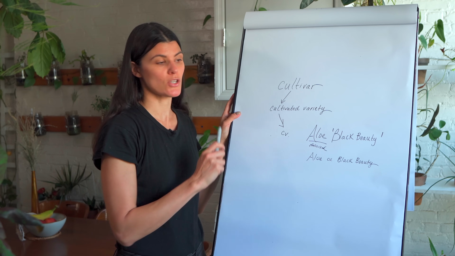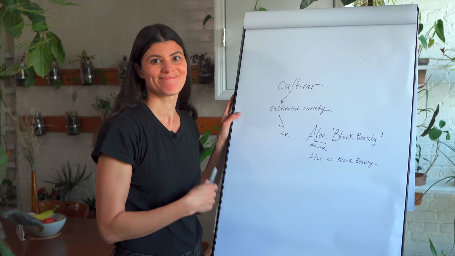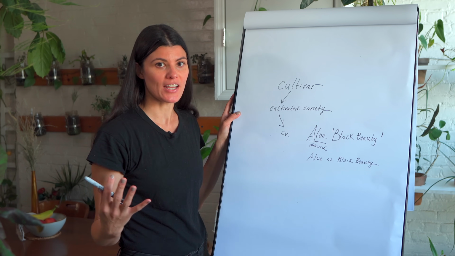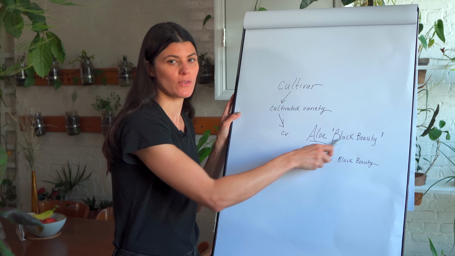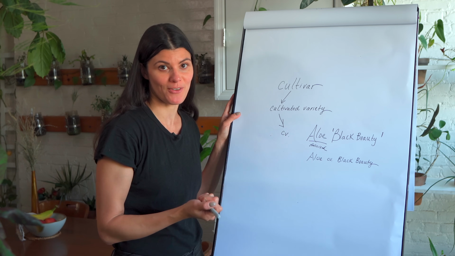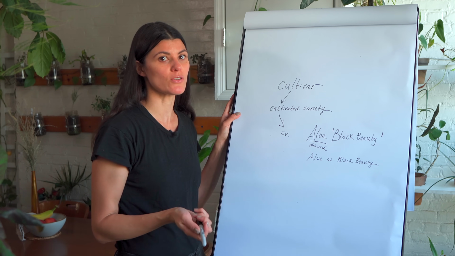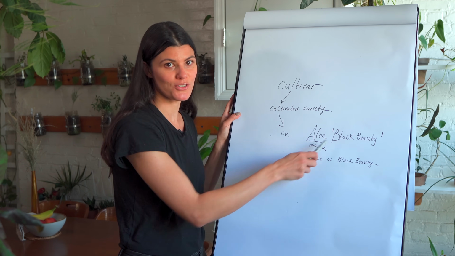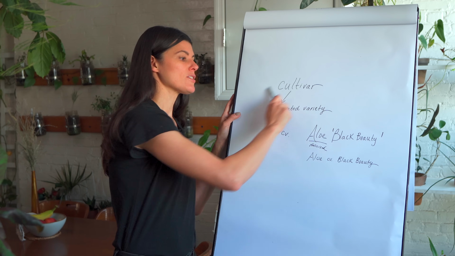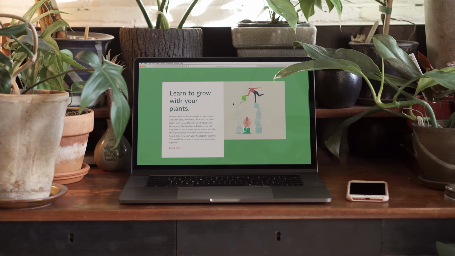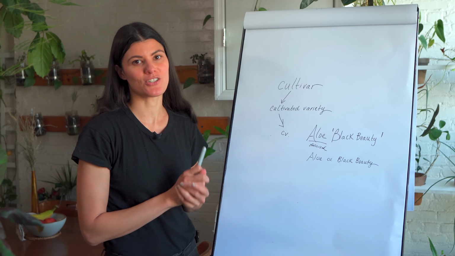Now, cultivar names used to be able to be Latinized. So for instance, you would see something like Monstera deliciosa albo variegata, but that's no longer the case. The cultivar name needs to be in a modern language. I'm not sure when that rule took effect, but it was probably not too long ago. But you'll still see some cultivar names Latinized, and that was grandfathered in before that rule was in place. Now, I go into all of this name stuff more in depth in the masterclass, but I don't want you to glaze over this, so let's move on a little bit to pronunciation.